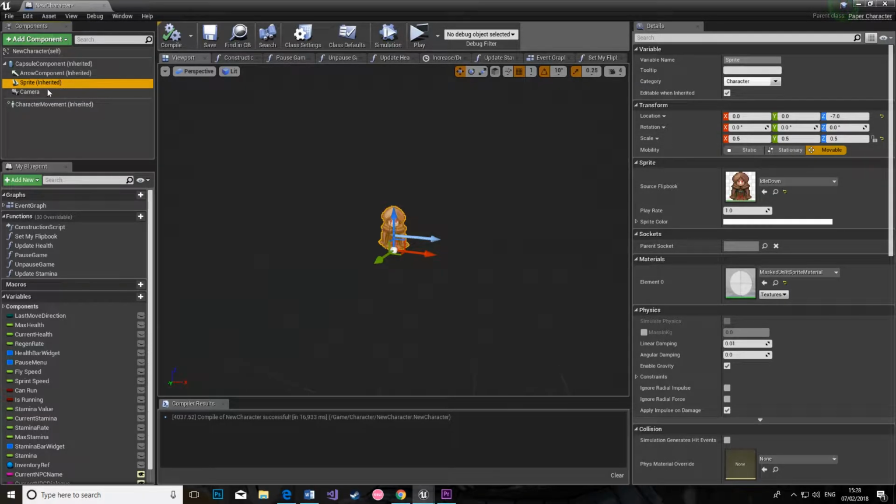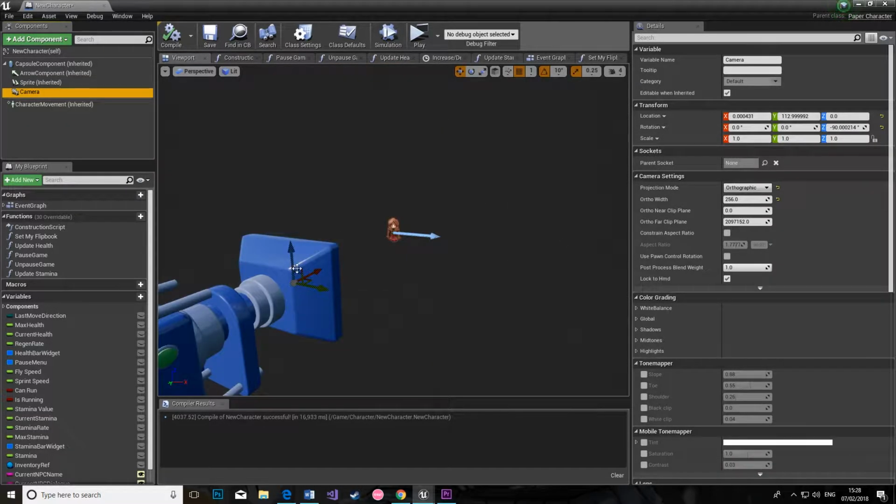And then we add the camera, where we basically spawn the camera to let us see the player. The camera will spawn here, looking this way. We want to move it 90 degrees and then face forward to him. Then we want orthographic instead of perspective. This will let us see from this camera's point of view.